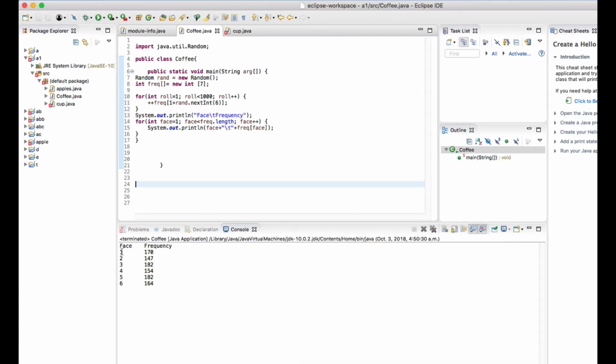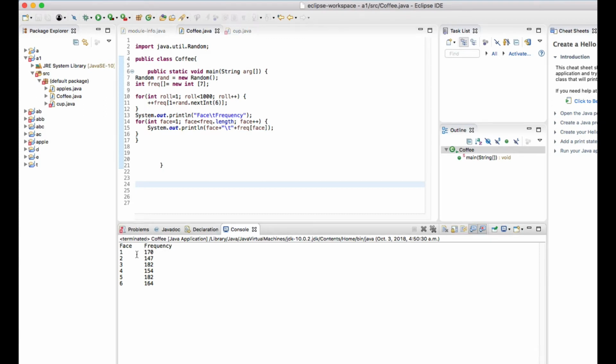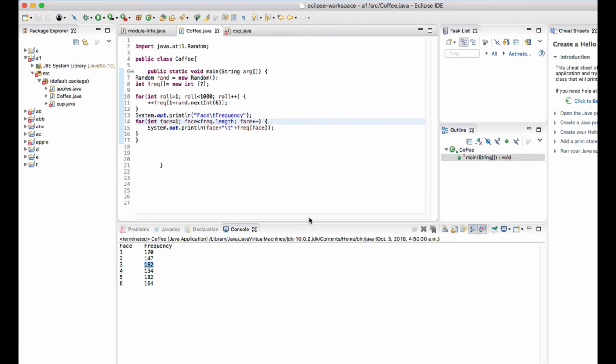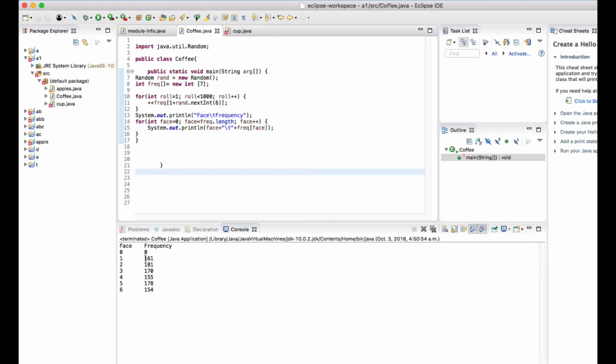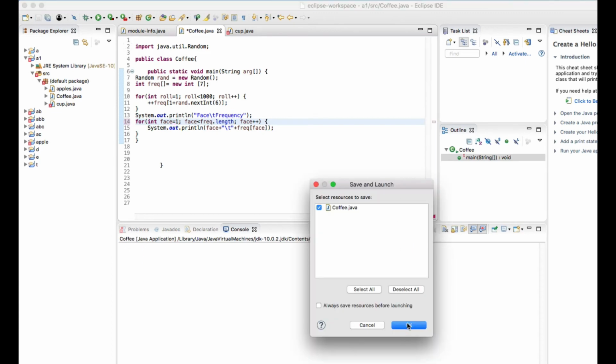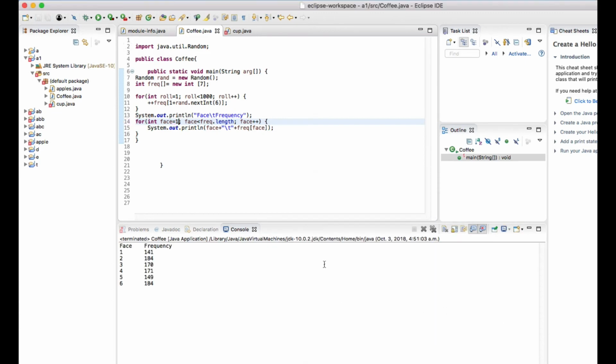Here you can see we are getting 1 to 6. We have gotten 1 170 times, 2 147 times, 3 182 times, and so on until 6. We can also initialize this with 0, but since there's no face 0, we will get 0 for that. Okay, so because in the dice we only have 1 to 6, that's why we create a program like this. I hope you guys find this video helpful.